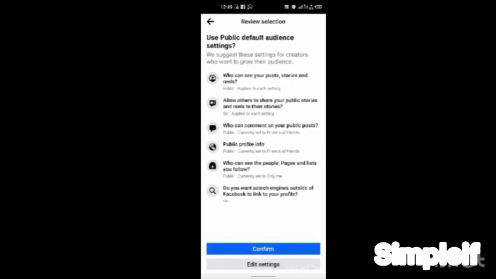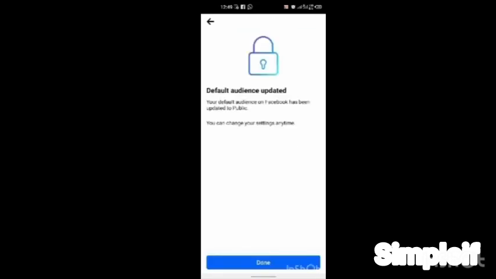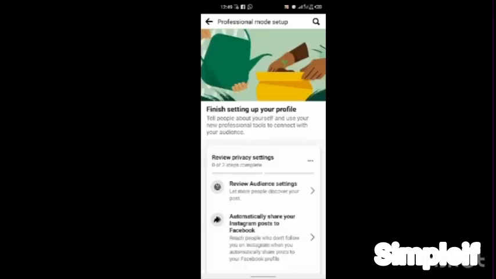It brings us to this page where you say use public default audience setting. You want to confirm, then you confirm it, click done. Now you can see finish setting up your profile.